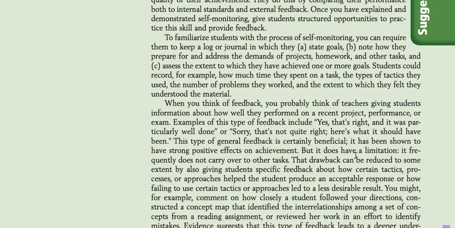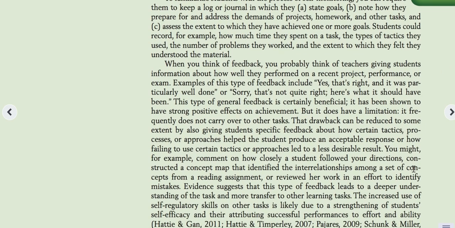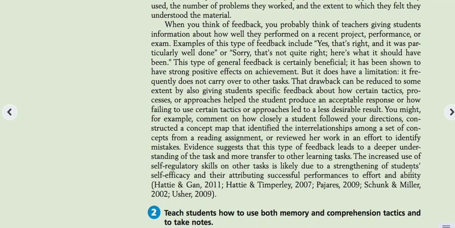When you think of feedback, you probably think of teachers giving students information about how well they performed on a recent project, performance, or exam. Examples of this type of feedback include, "Yes, that's right, and it was particularly well done," or "Sorry, that's not right. Here's what it should have been." This type of general feedback is certainly beneficial. It has been shown to have strong positive effects on achievement, but it does have a limitation. It frequently does not carry over to other tasks.